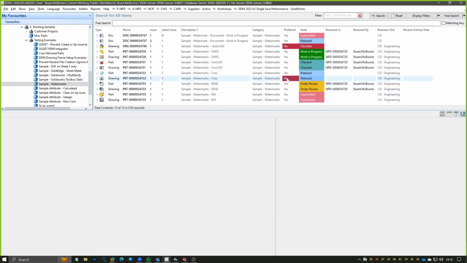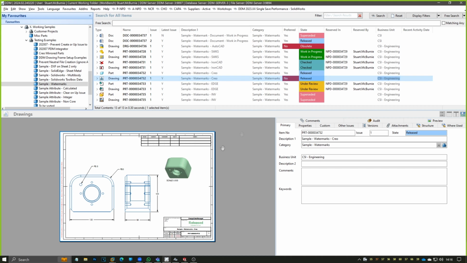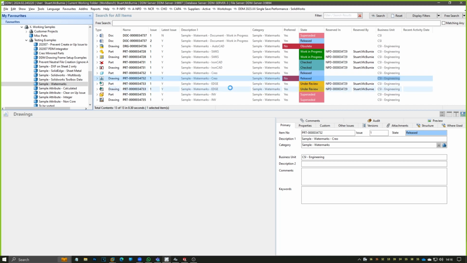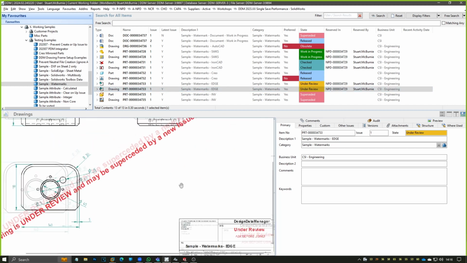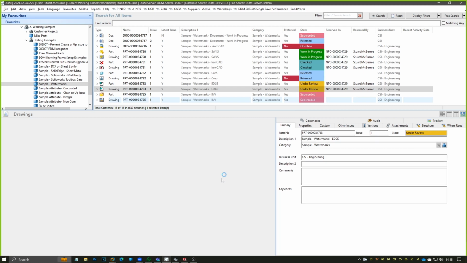This is now not a recommended drawing, and it's removed the comment across it. So I should have applied that condition the other way round because it would make more logical sense. But it's basically a condition on a watermark based on the population of an attribute, and we'll look at that later. So, under review, ask before using, etc., and obviously superseded.